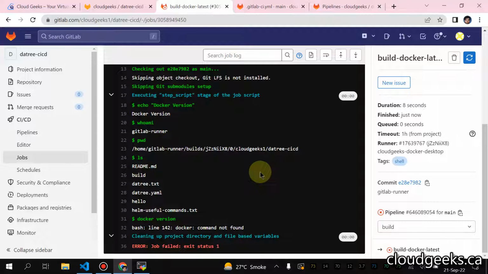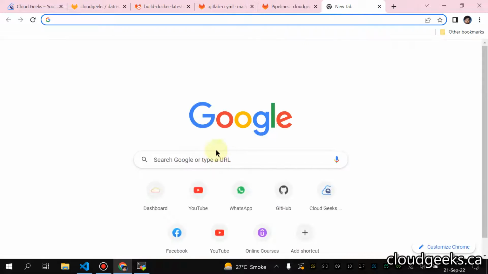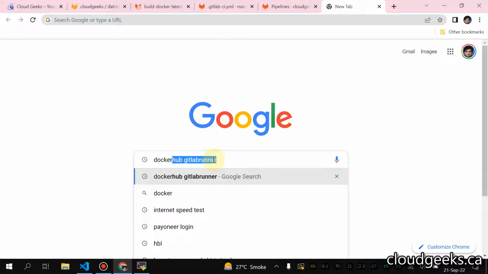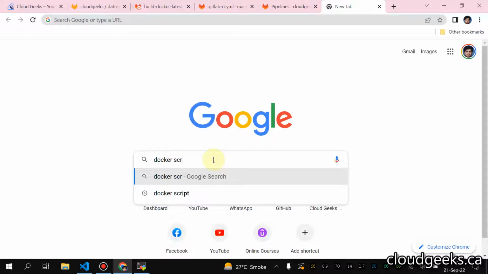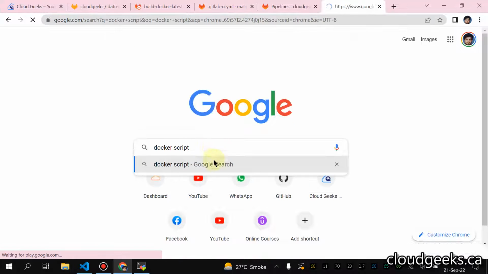So what I'm going to do in this container, I'm going to simply install the Docker. Also, we are going to use the Docker Compose version. So for that, I'm going to simply navigate to this guy. I'm going to simply type Docker script, right?